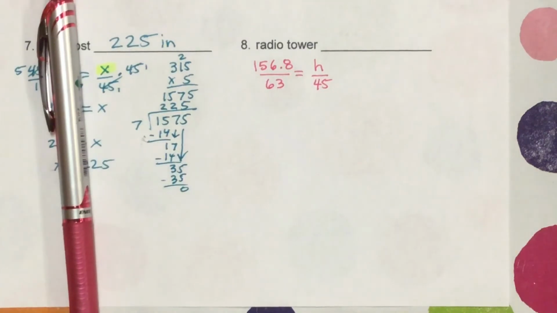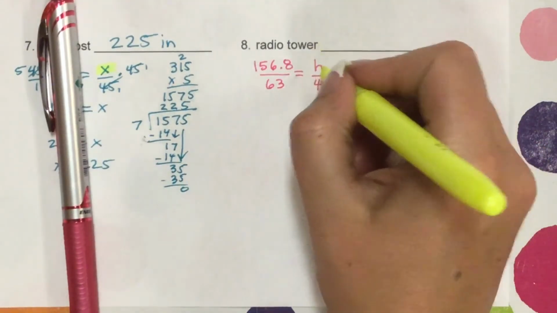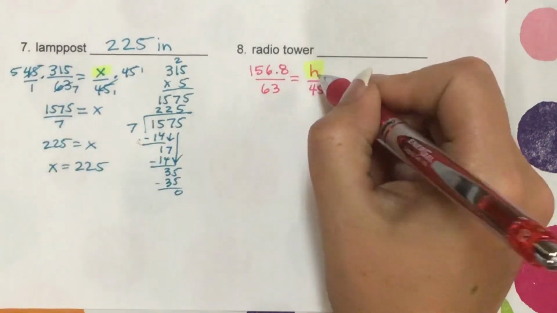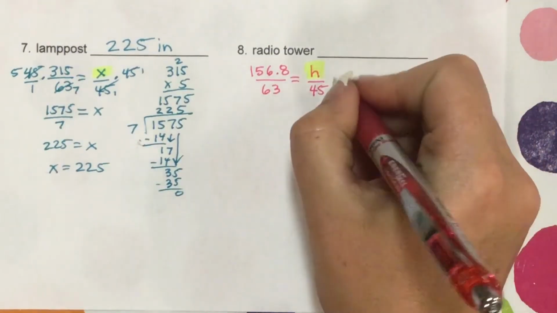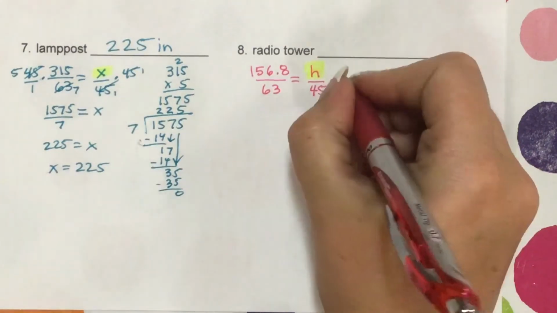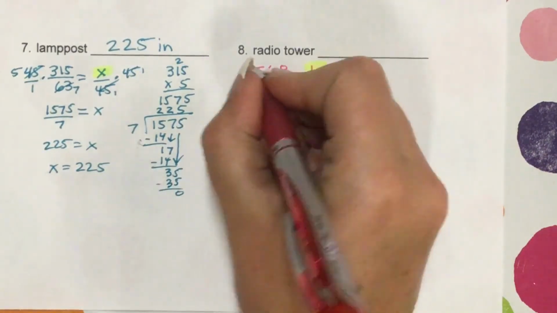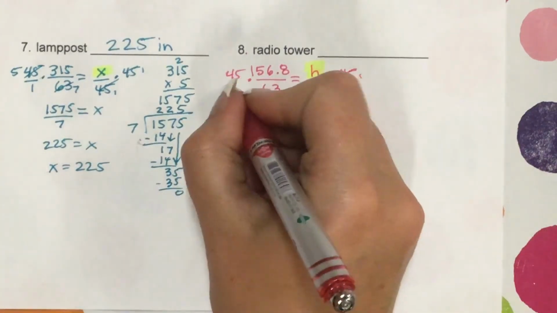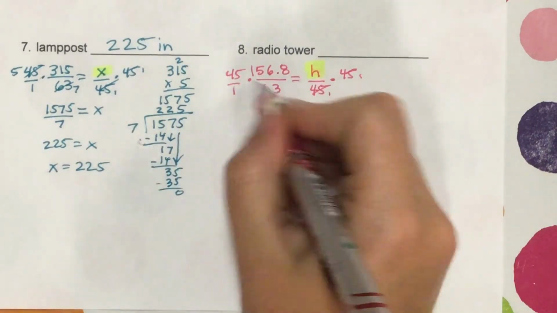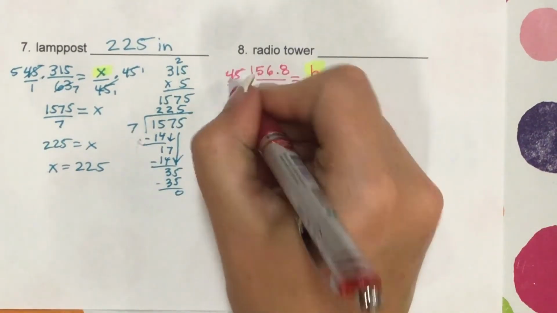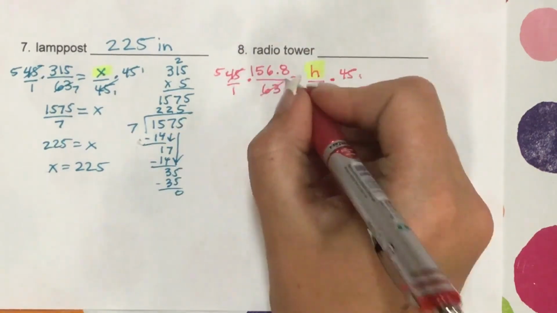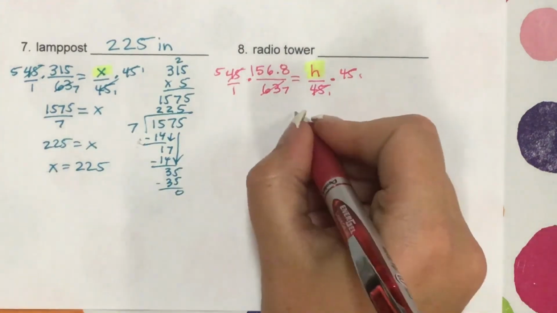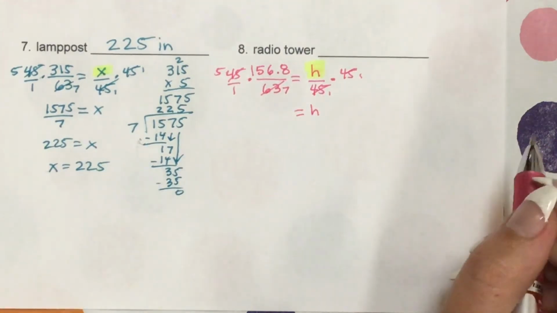So I want to get H by itself. Right now, H is not by itself, so there's a 45 underneath it. It's H divided by 45, so I need to do the inverse operation of division, which would be multiplication. I'm going to multiply both sides by 45. These cancel out and become 1. I can cross cancel here. 9 still goes into both. 9 goes into 45 5 times. 9 goes into 63 7 times. Now I just multiply across. And I have gotten H by itself.